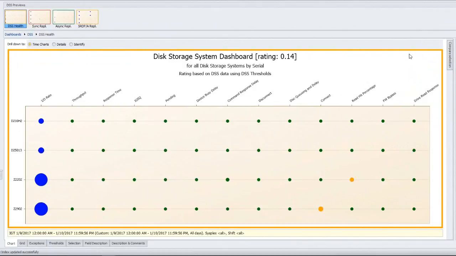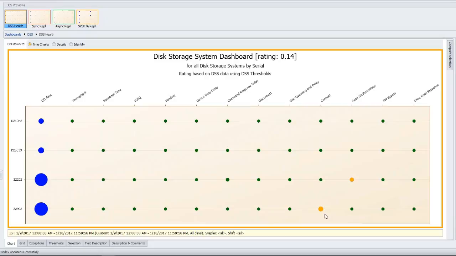We also notice there's a border around this dashboard. It's a yellow border indicating that we do have some what we call early warnings. The dots in this dashboard indicate something. The green dots indicate that we have a healthy situation. Everything is good. There's no issues. The yellow dots, you can see we have 2 yellow dots on this dashboard, one for this storage system and another one for this other storage system. Those yellow dots indicate that we have an early warning condition.